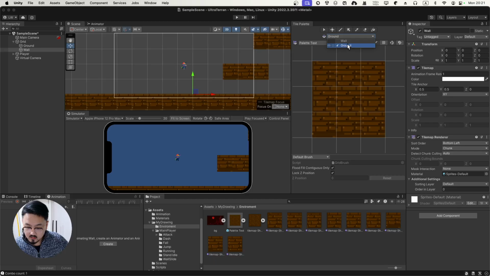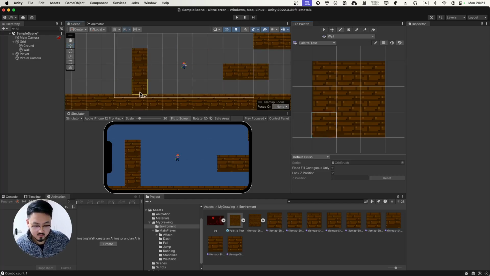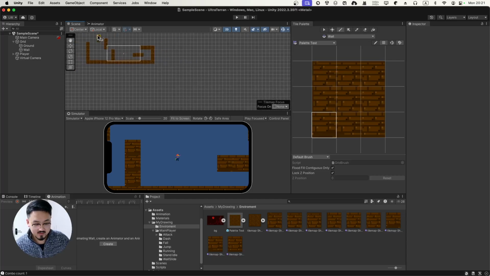So wall and a wall. I have a wall here, and I'm going to use, I don't know, maybe this will serve as a wall. Okay, and going to make it a little bit more difficult, like continue going up the wall.